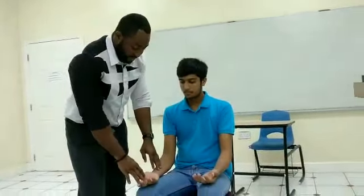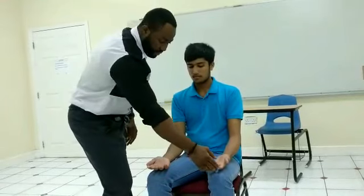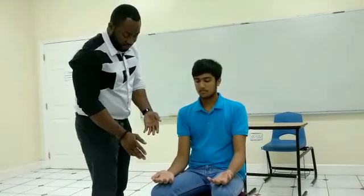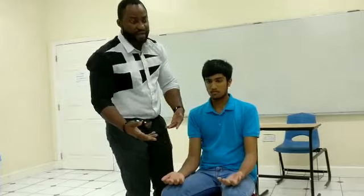Now, since I'm still here, I'll check for capillary refill. The capillary refill is less than 3 seconds on the right, and again for the left, capillary refill is less than 3 seconds. Since I'm right here, I might as well check for the pulse. I know I'm not following the order, but I'm just trying to complete the checklist. Pulse is 50 beats per minute, normal volume, regular rhythm.